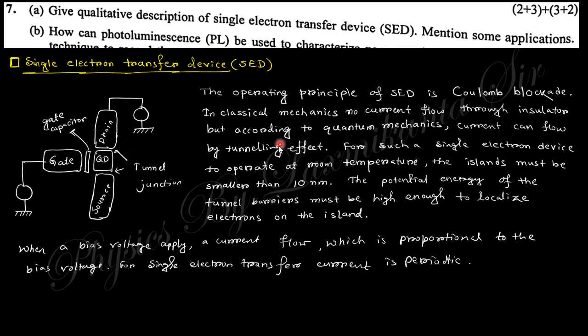This is smaller than 10 nanometers. When the size of the quantum dot is less than 10 nanometers, it becomes a tunneling effect which gives the current. The operating principle is the Coulomb blockade. In the last section we discussed Coulomb blockade, when the current cannot flow - even a single electron cannot flow. This Coulomb blockade can be overcome using this single electron transfer device, so you can control the current using this device.